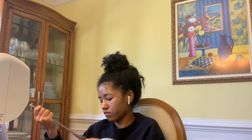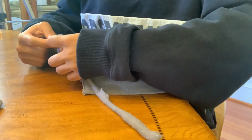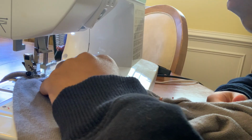I just made sure that I stitched it on a straight line, and I also cut that better looking tube in half, so that would end up being the tie ends of my cardigan. The last step I did was pin my tubes to the cardigan. I pinned my first tube, which is the longer tube, to the back, and then at about this part of my shirt, I pinned the 2 ties, and so that obviously left some hanging for me to actually tie. Final thing was to sew the tubes onto the shirt.